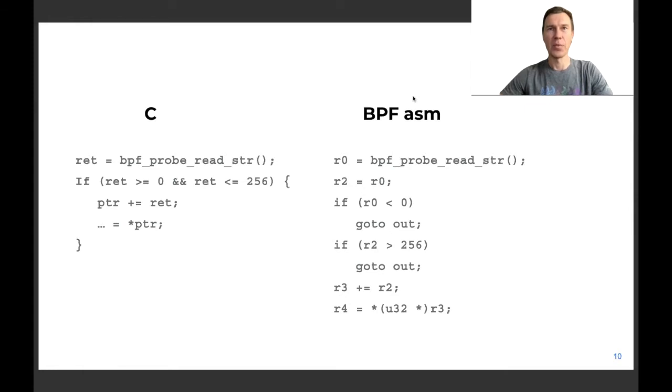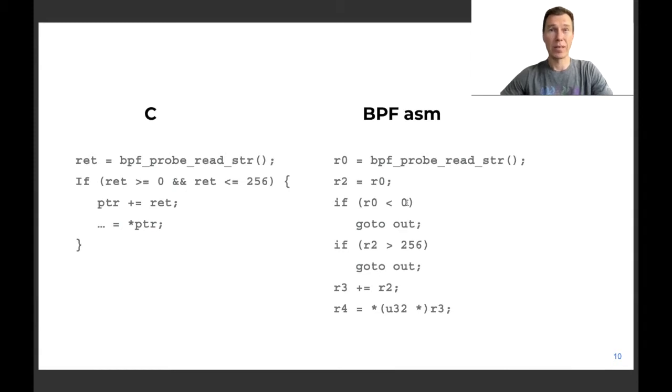Here is one example where LLVM makes the verifier struggle. For humans, it's easy to see that register R2 and register R0 contain the same value. Hence, the value range discovered by the R0 less than 0 condition applies to register R2 as well. The verifier wasn't smart enough to see that. They fixed it. Now we can track ranges of equivalent registers and realize that R2 is within the 0 to 256 range after the second condition. This range information is necessary to process the R3 plus R2 instruction correctly, since loads through R3 can only be allowed if R3 points to valid memory.